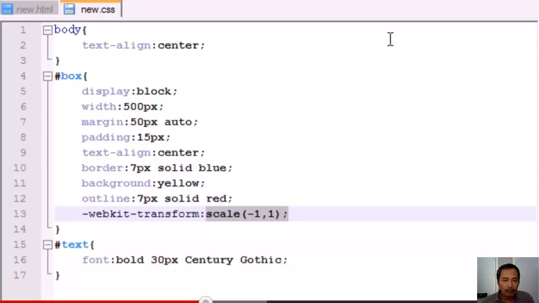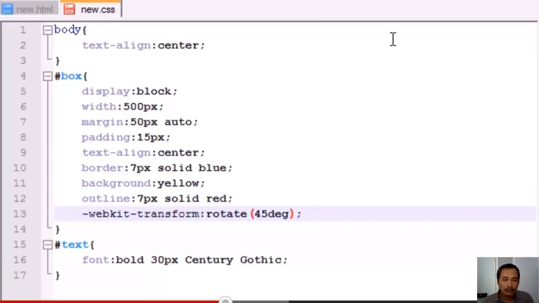Anyways, let's go ahead and get rid of that scale and talk about some other transformations. Another one is rotate, and if you add 45 in there, the parameter rotate takes is the degrees. Rotate means we turn the shape by 45 degrees, for example.